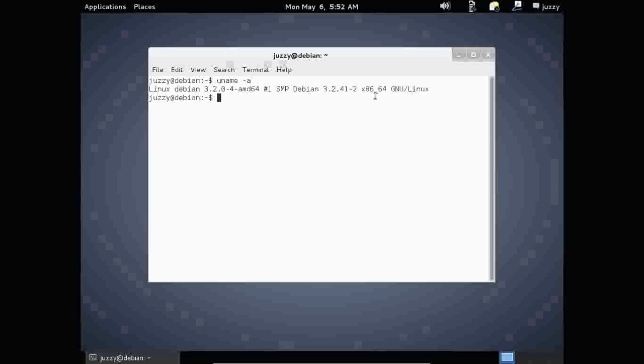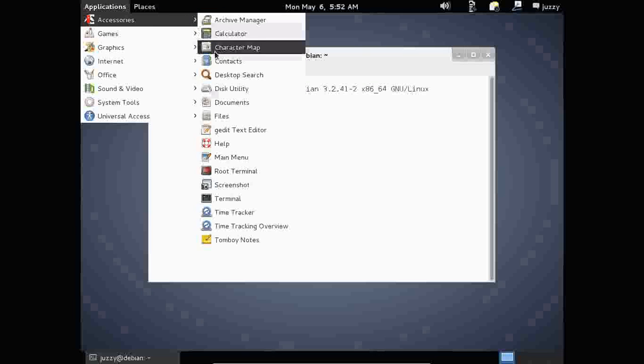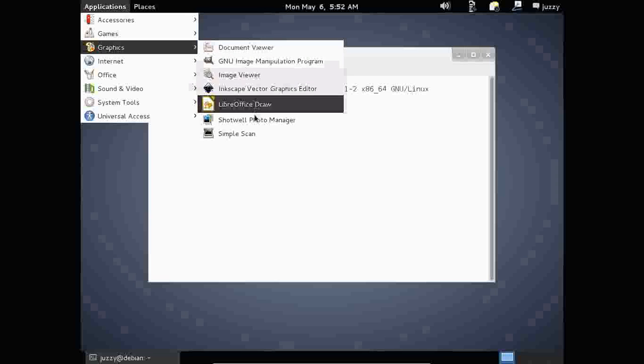In terms of office utilities, it's running LibreOffice 3.5, and the latest GIMP actually, which is 2.8.3 or something like that. So it's reached the 2.8s for GIMP, which is pretty interesting to see. There we go. Let's have a look. Okay, so it's got a few things in there.